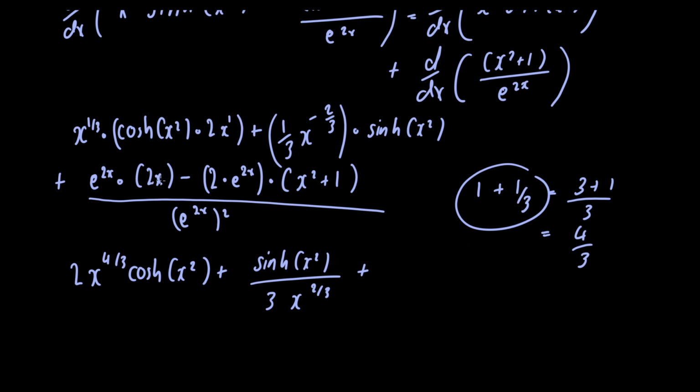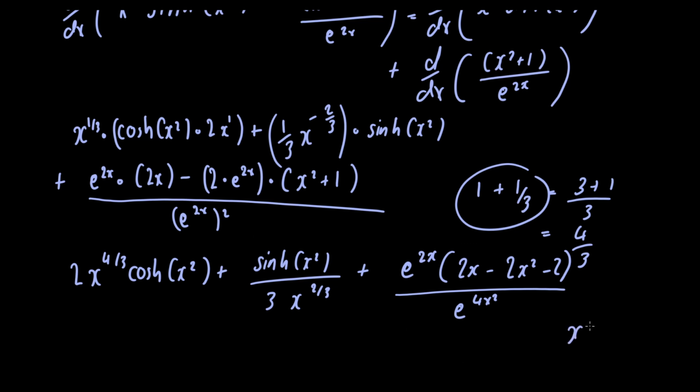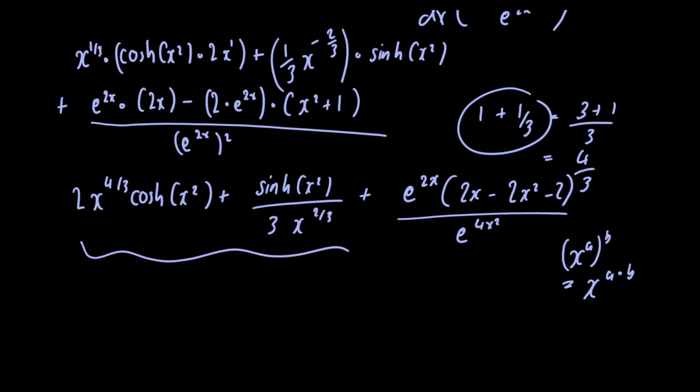Plus, so we're just going to have 2x multiplied by e to the 2x, but notice that we actually have an e to the 2x here, so let's just go ahead and factor that out. 2x minus 2x squared minus 2, because we'll just distribute this 2 to the x squared and the 1 here, and that's going to be all over e raised to 4x. Now we're going to go ahead and cross multiply here just to try and simplify our problem a little bit more.